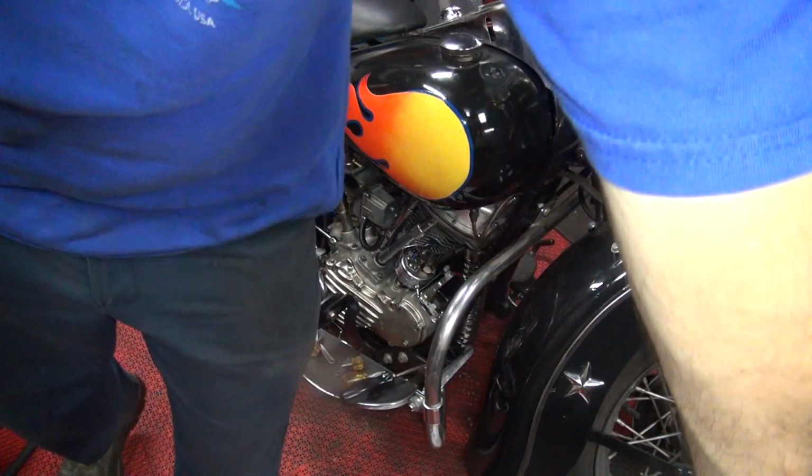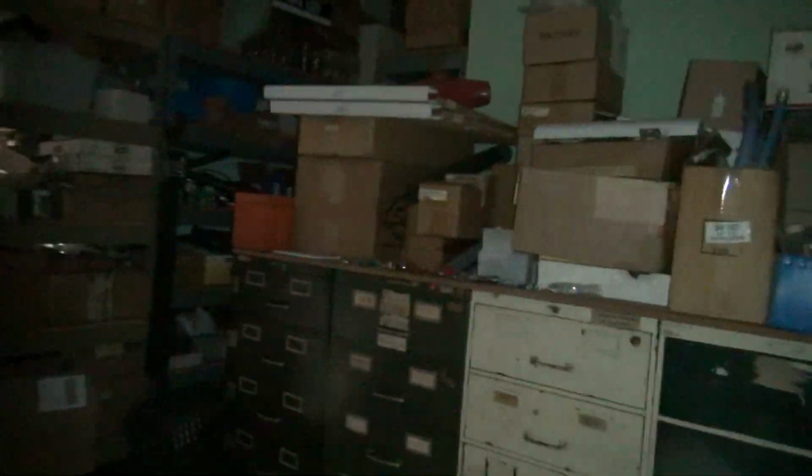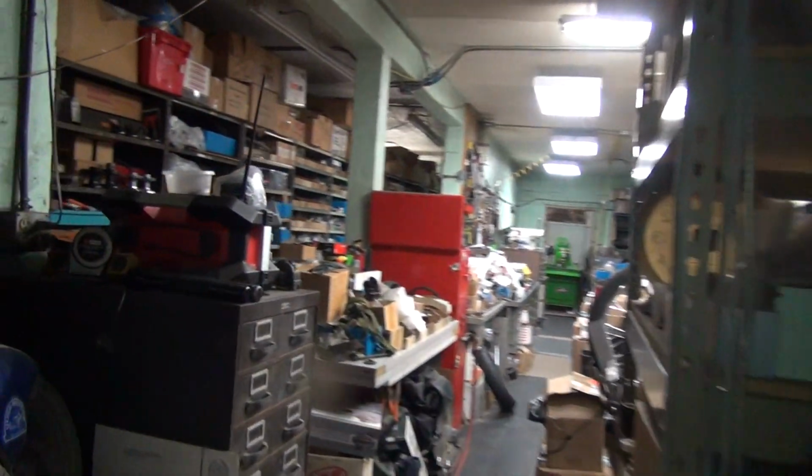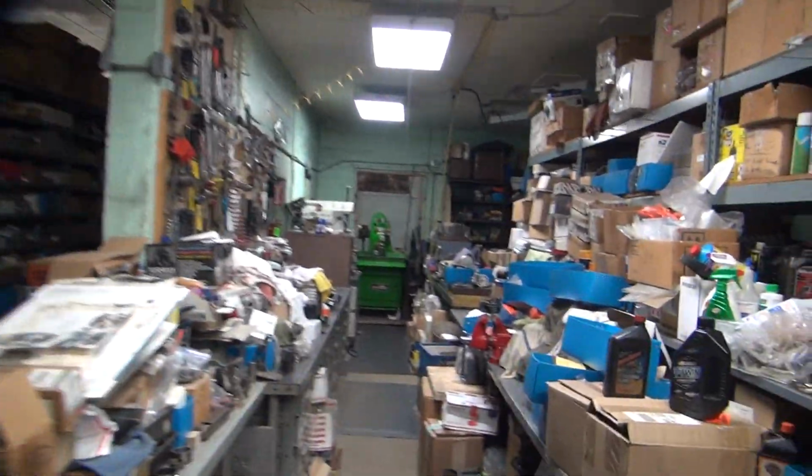Are you sure? What the fuck? I had this thing running, dude. Pull the dash cover off. So we need a test light. So we gotta go find a test light. Let's see. We need to walk anyway.